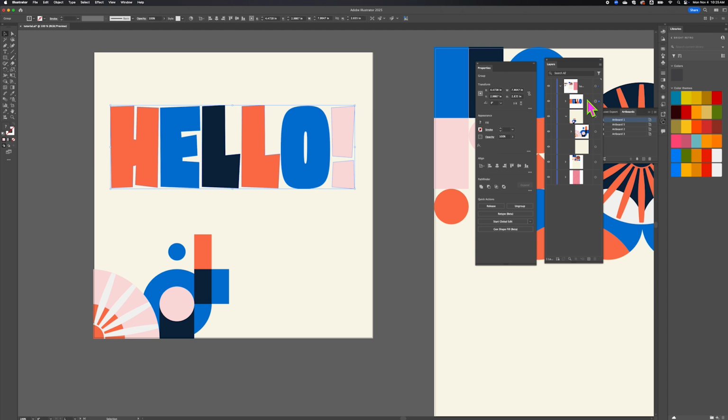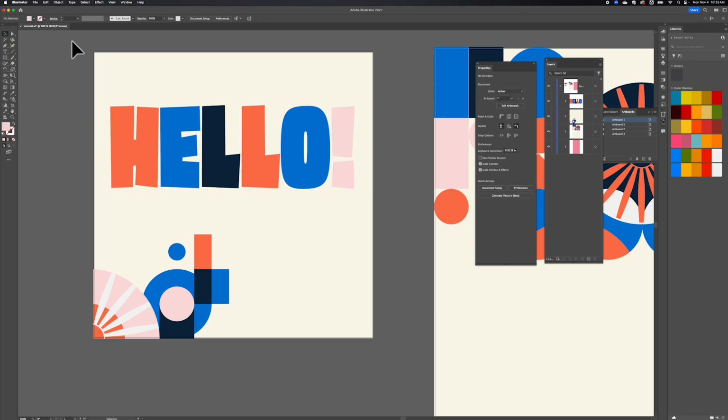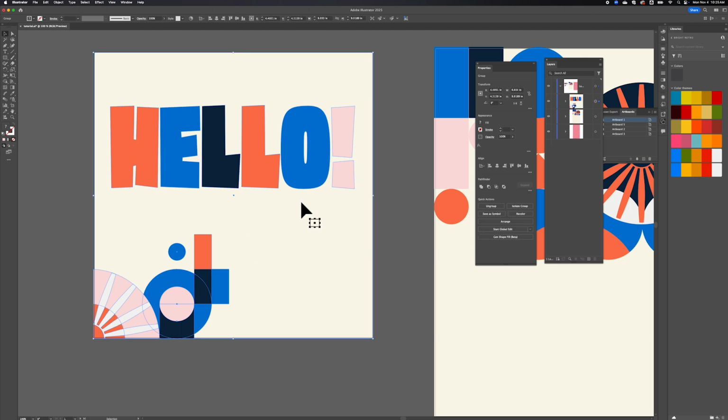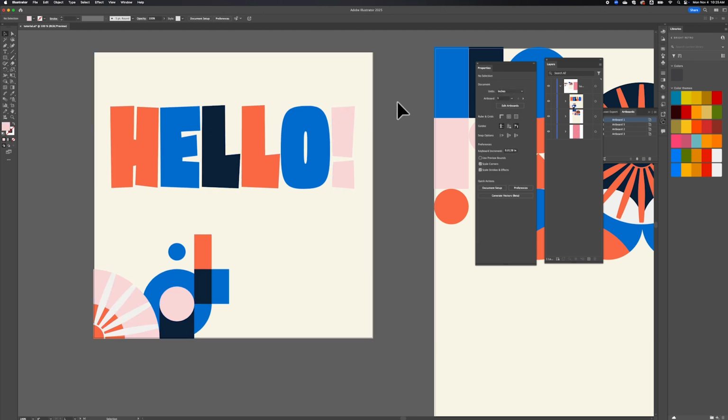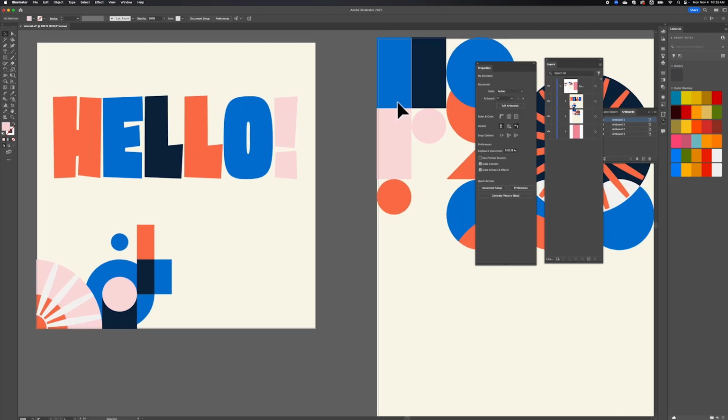So now we have hello grouped as such. So we have hello and then the background and the graphics. I'm going to go ahead and, with my selection tool selected, marquee select all of those, hit Command or Control G, and now I have this entire artboard grouped together, which is a nice organized way to have your project.